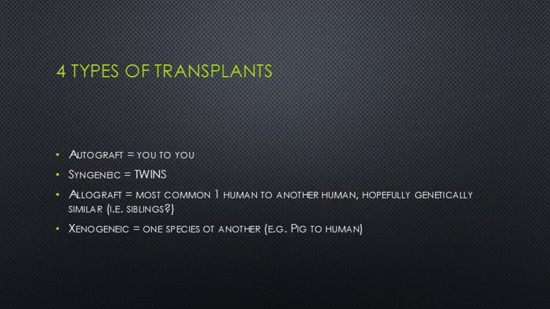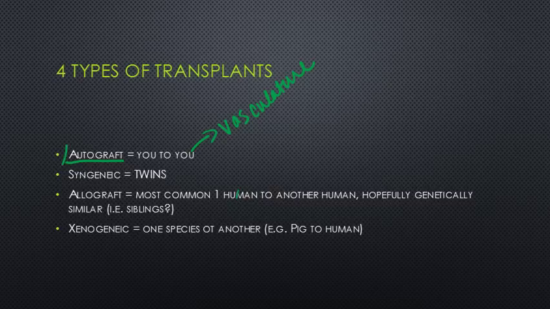Okay, so within the transplant world, we just talked about the two types of transplant, solid organ or bone marrow. Now we're going to talk about the four different types of transplant. And this actually begins to get at the concept of how we go about matching who gets what organs. Okay, so you have four different types. You have an autograft. An autograft is taking a piece of your body and moving it to another location in your body. The most common example of this is when a piece of vasculature is moved, say, from the leg to replace a piece closer to, say, the heart that is in danger of clotting. This is a fairly common practice.